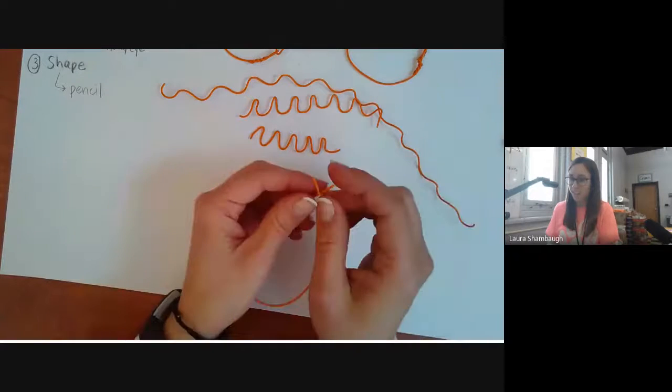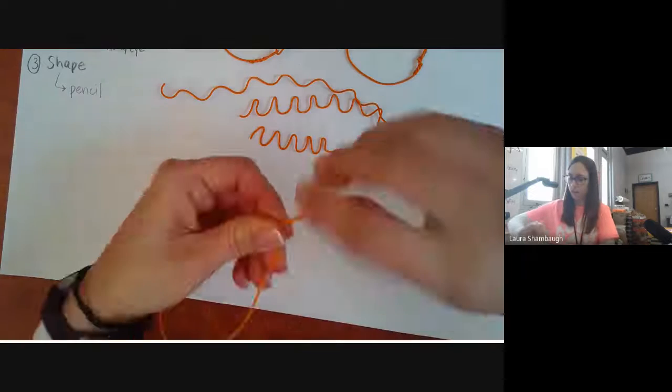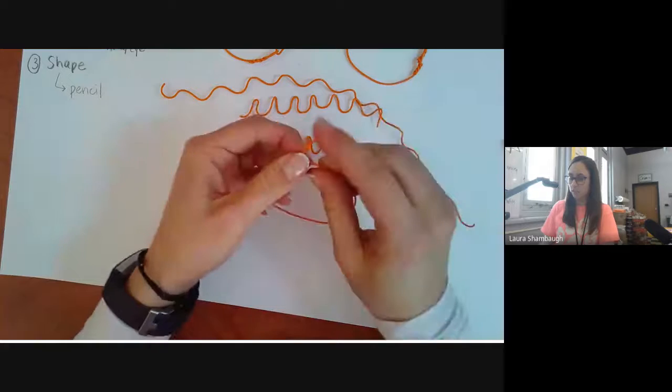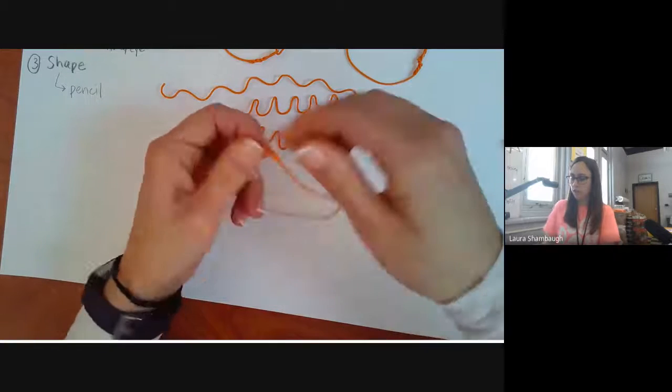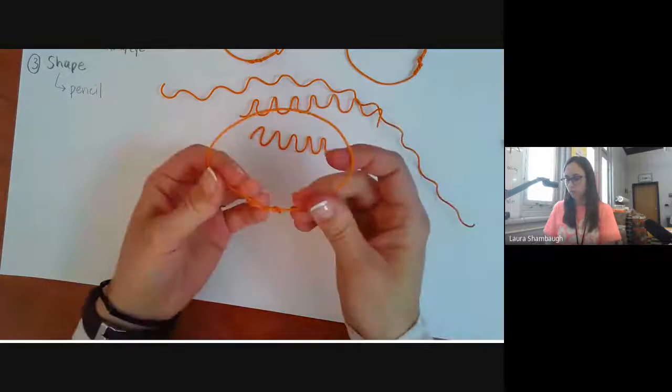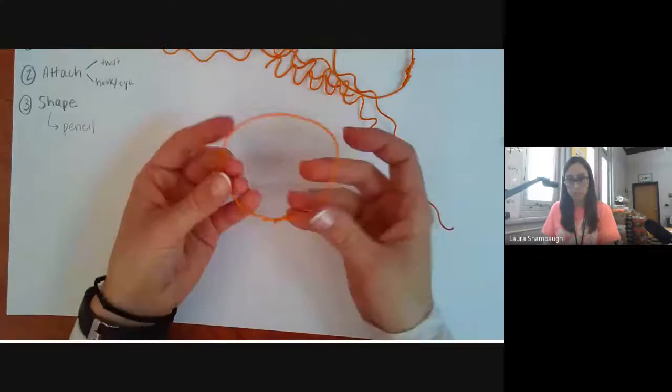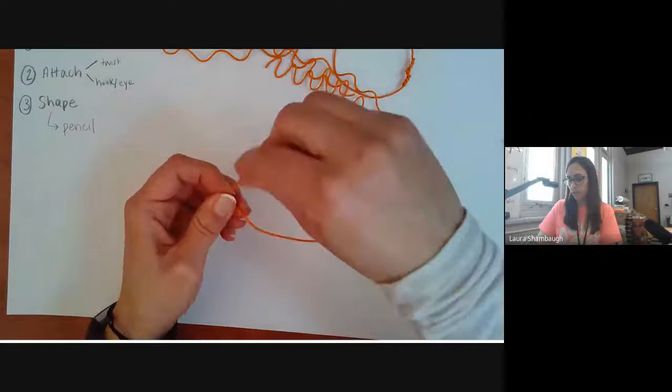There's that, lots of different techniques so far. Last but not least, making different shapes. In the time of this recording, Valentine's Day is coming up which is why I'm wearing pink today. When I twist this using that same attaching technique I showed you earlier that creates a circle, but within this circle you can bend it to be any other sort of shape that you want.